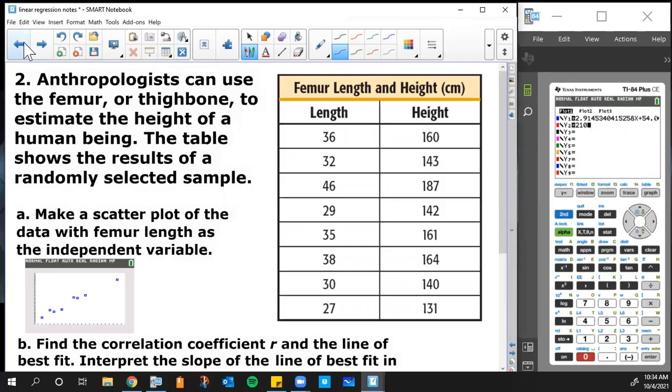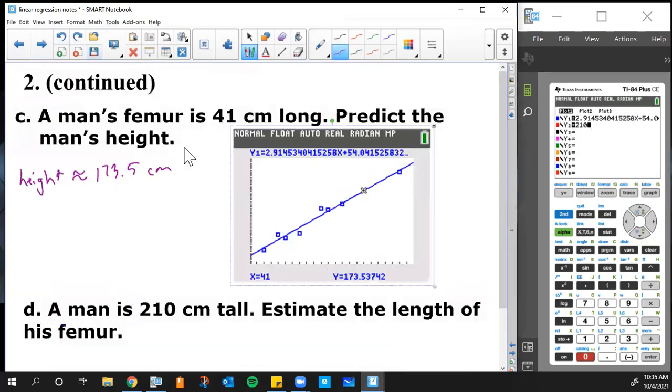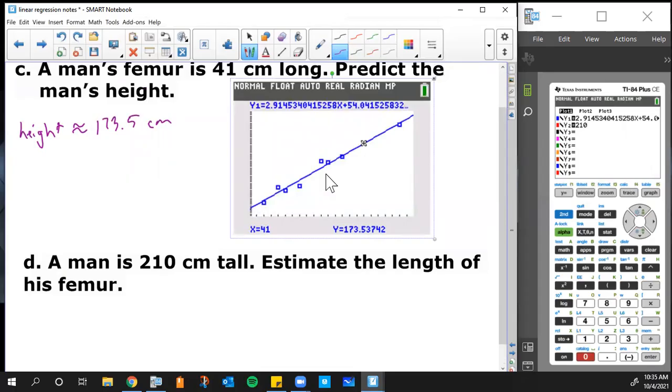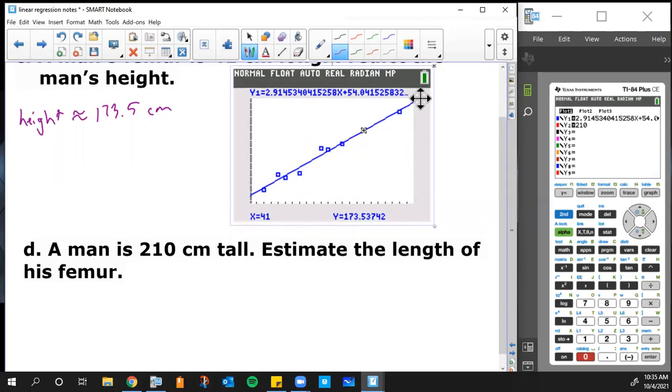Okay, and I should caution you, I went back for a second to look at the numbers. Notice how the largest number here is 187. What we're doing right here is called extrapolating. And I'll just caution you that it's frowned on in the stats world, okay? We can do it to sort of predict, but once we get outside our range of values, it's a little iffy. So extrapolation, where you predict beyond the values that you have, is a little iffy. Interpolation is when you predict, like what we did on part C. That's a little bit safer. It doesn't guarantee that the person's 173.5, but it's a pretty good estimate. It's possible the model changes once you get out beyond the points we have. We just don't have that information.